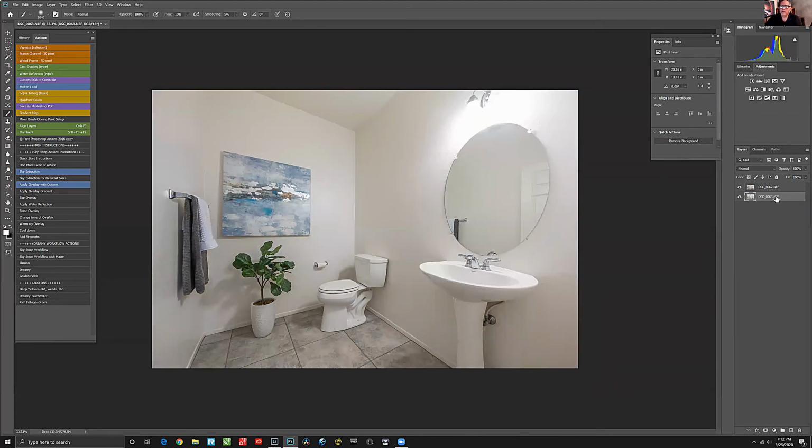So I'm going to highlight the flash, turn them both on, and I have created what I call a flambient. Over on the left-hand side of the screen, you can see my actions just under align layers. I don't always use align layers, because if I see that my layers are not aligned, I will align them.